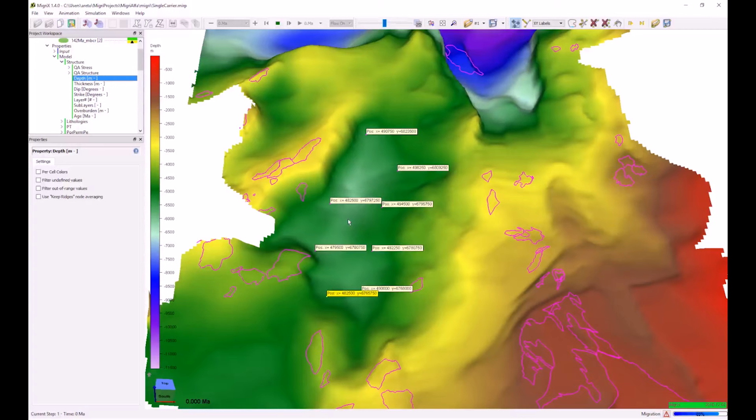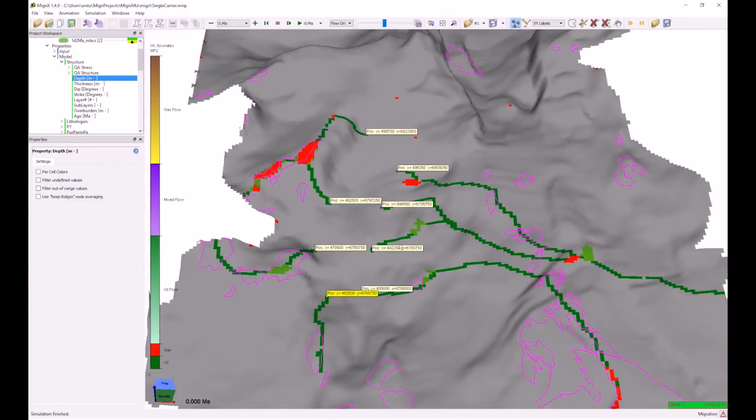And again this should be quite fast, and now we see that we have a series of migration stringers coming from each of these points that we picked. And there are a lot of small traps and some big ones that are filled along the migration ways. And we also see that some of the migration paths merge. So there are only 3 or 4 exit points.